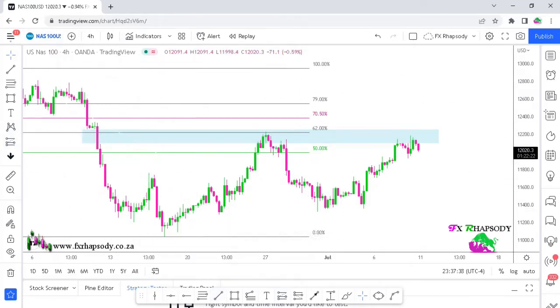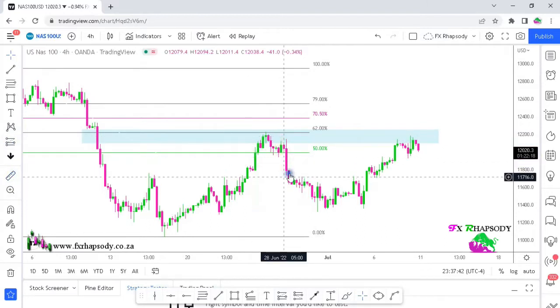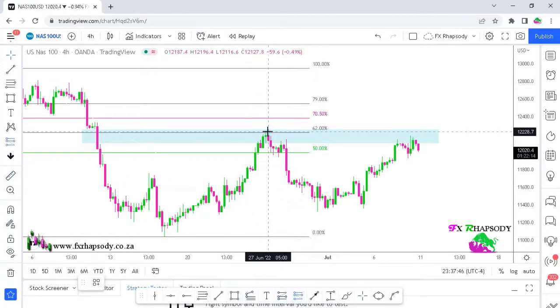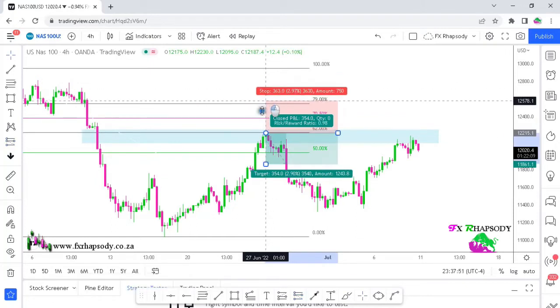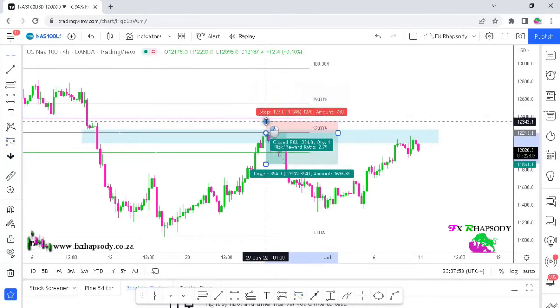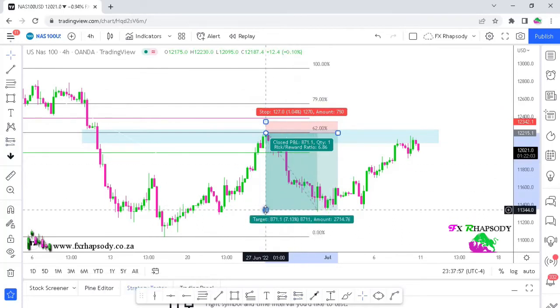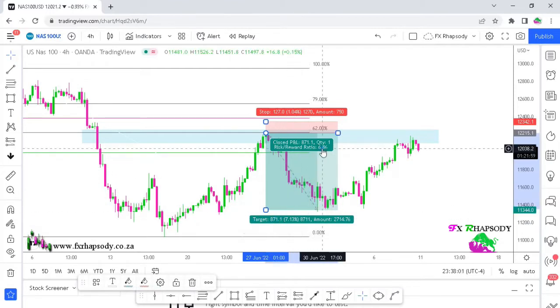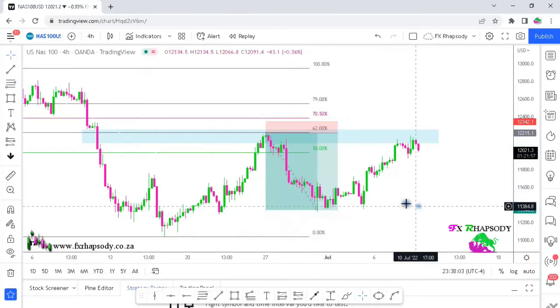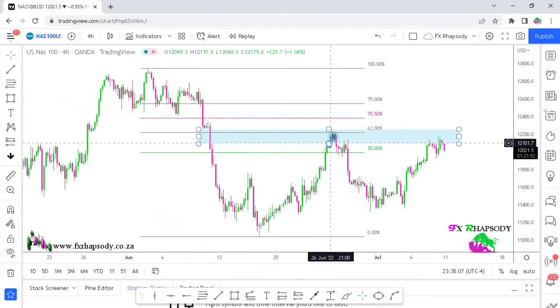So if you sold over there on that area, in actual fact, let's do this. Bam. Because I usually sell on that 62% line. Okay, price tapped into that. Look at that. And price went down about how many pips? You can see that, guys. It's a 6 to 1 ratio. Okay, so that's a nice little sell-off because price got drawn to that area.